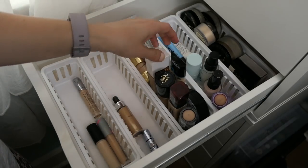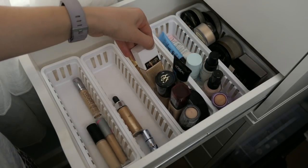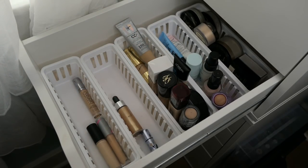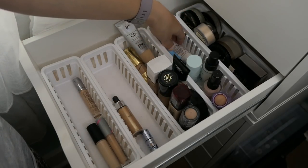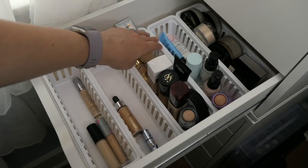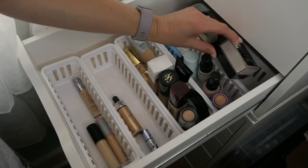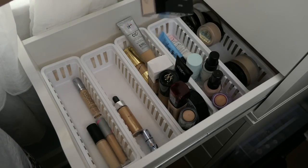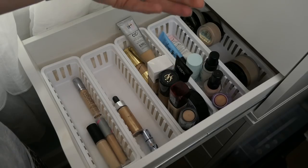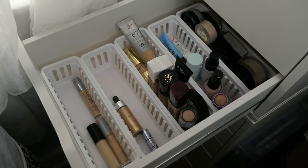And let's see what else. I feel like I need to stick to the ones I'm trying to pan over on my vanity. So we will skip that. I have a primer I'm trying to pan, so we will skip that. And then, let's do this one. It's almost done, but it's so hard finishing up a loose powder, because even though it's almost done, that's still a ton of product in there. My Hourglass to the side, so we will pull that.